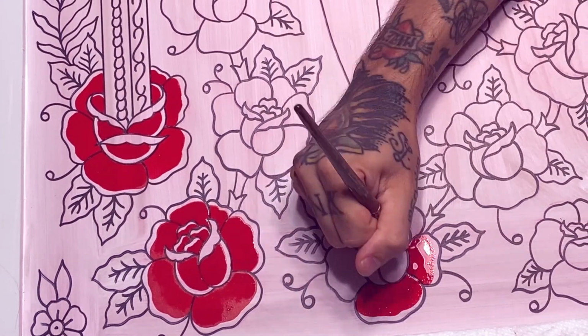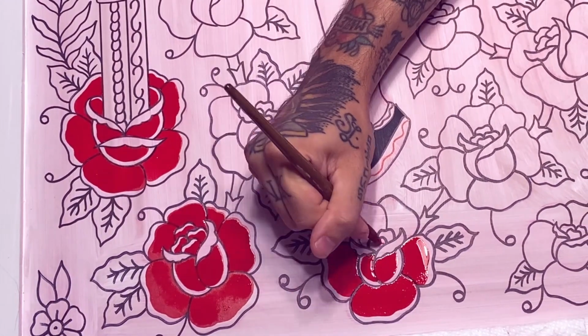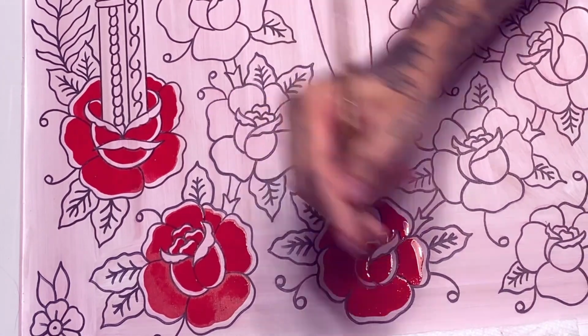And here you can watch the ink start drying. This is my favorite part.